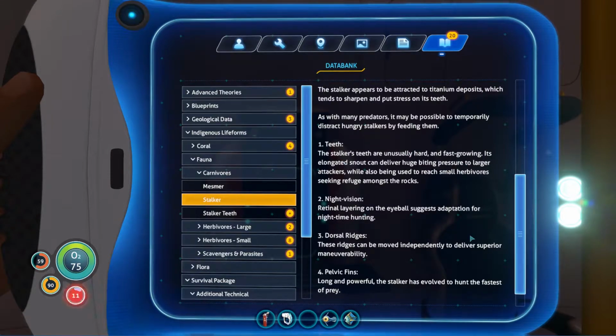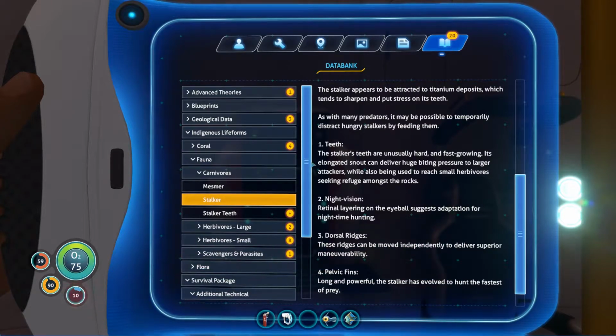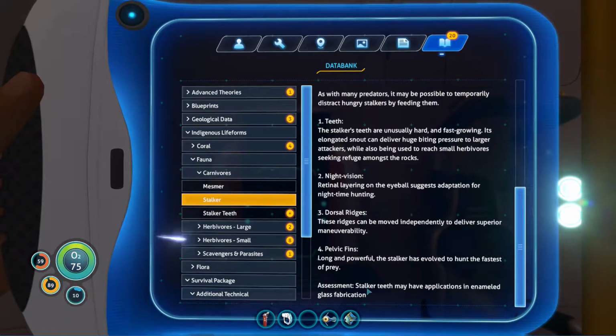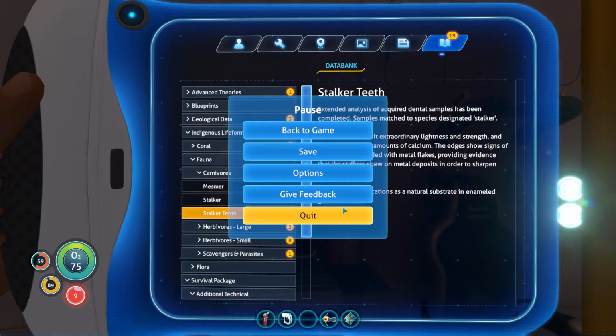Teeth. The stalker's teeth are unusually hard and fast growing. Its elongated snout can deliver a huge biting pressure to larger attackers, as well as also being used to reach small herbivores seeking refuge in the rocks. Night vision. It has night vision. Dorsal ridges moved independently, so it's super fast. Pelvic fins. Long and powerful pelvis. Ooh. Assessment. Stalker teeth is good, but stalkers is bad. Stalker teeth. Lightness and strength. Used for enamel glass.